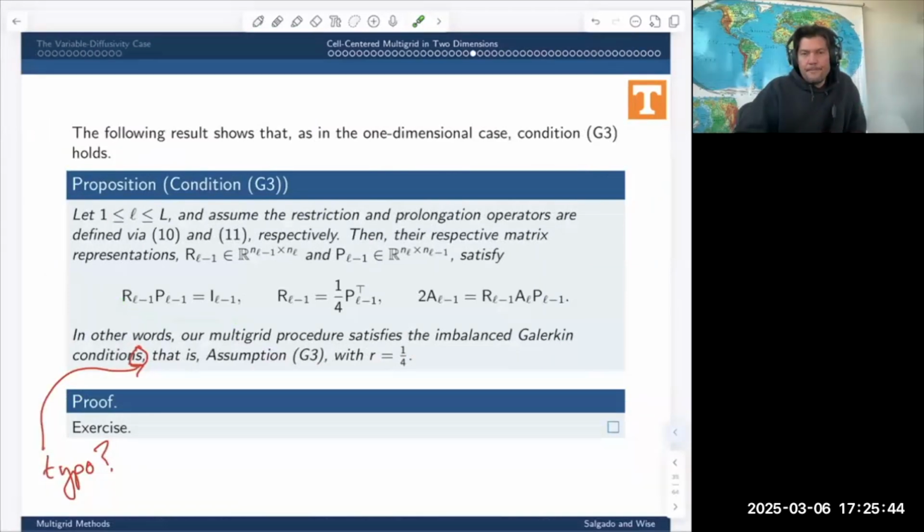Now I didn't show you how to do the proof for this case. It's an exercise. But the proof that I'm going to do for the more complicated case can serve as a proof for this case. Why? Because the proof for this case is just D equals 1. This is just the D equals 1 case. And I'm going to show you how to do D not equal to 1, which is much harder. But it really does serve as a proof for this guy, or at least this part here.